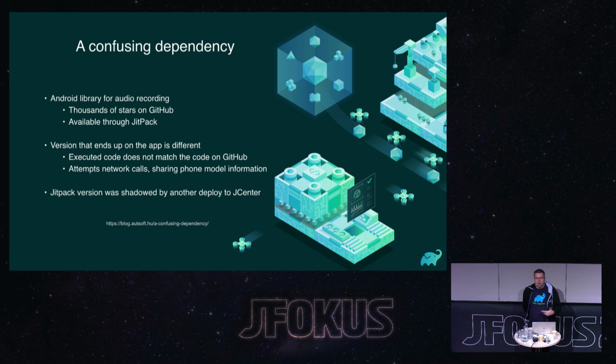The problem is the moment he tries his app, the app crashes because it's trying to do internet access. And he didn't give internet permission to the app because it should not need it. I mean, it's a standalone app for recording voice and stuff. And when looking at the code, he finds that the library he picked is actually sending all his phone's data to a server by doing a remote call. He's like, that's weird. When I go look in the source code on GitHub, that code isn't there. So it's clearly a difference between the source code and the package binary. Removes the dependency to Jitpack, code still compiles and everything, meaning the dependency is actually not the one he was expecting. It's not coming from Jitpack.